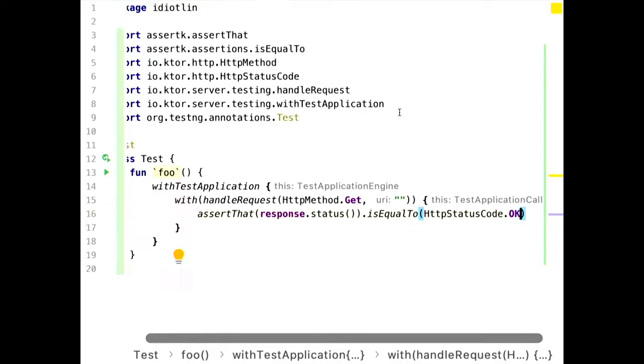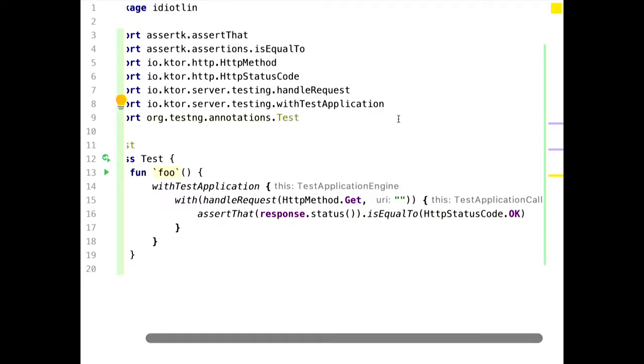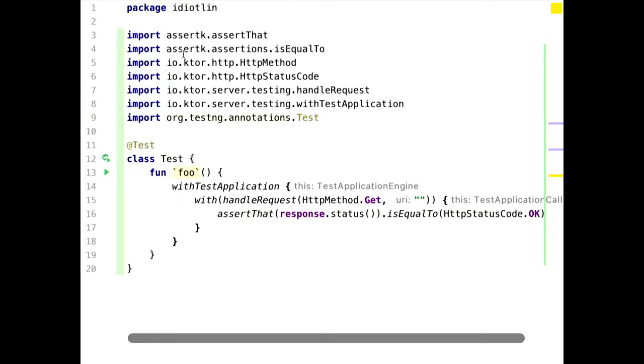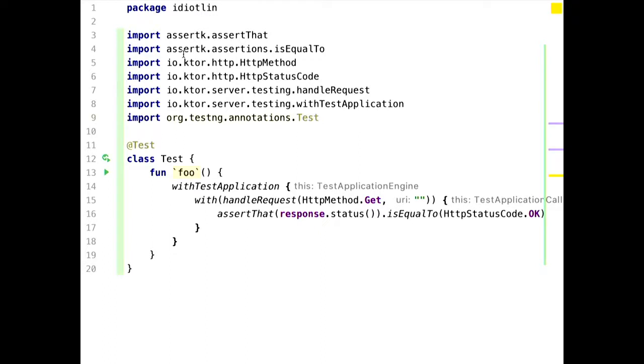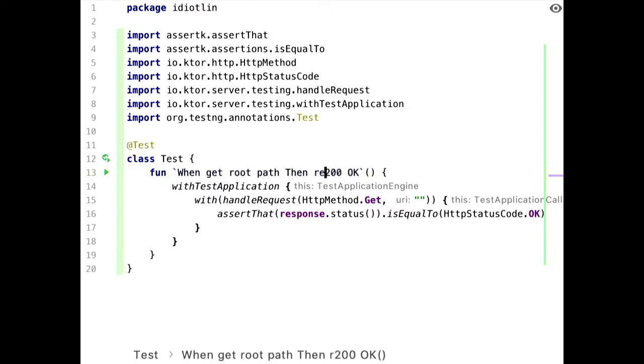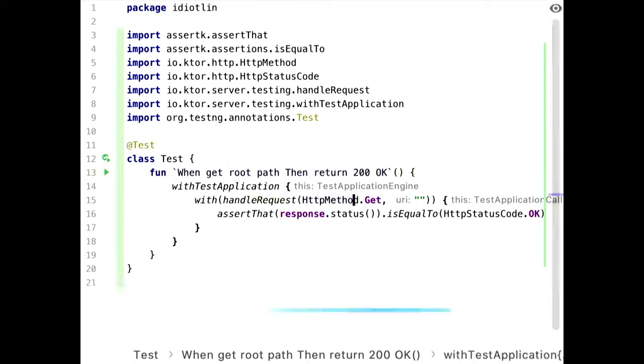Let's zoom out a little bit. Can you read that? Is the code readable? Yes, thank you. Foo might not be a nice name. So when we get the root path, then return 200 OK. Let's give that a try.